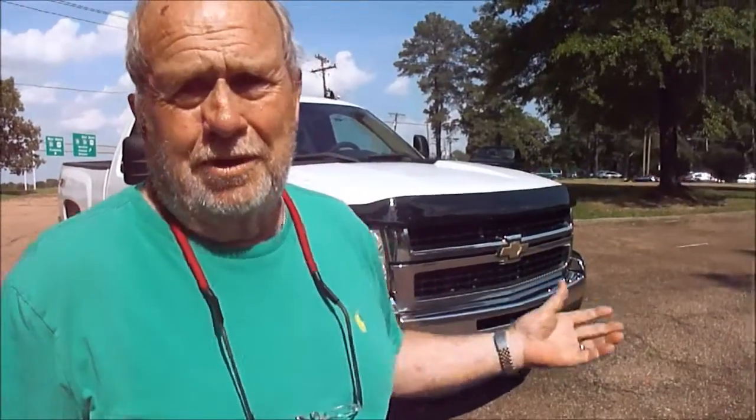These trucks cost a small running fortune, folks. The farm that I grew up on, you could have bought about three of them with what this truck costs new if you go to the dealership. Don't understand how they sell them, but they do. And you can go buy a truck that'll lose you about $50,000 in 3 years, or you can buy a truck like this. It won't smell new. It'll smell all right because this one's got zero odors in it, but your depreciation's gone. These trucks right here, folks, when they get out in the price range of this truck, you're basically driving for very minimal expense. It's not a big depreciating asset sitting in your front yard. Whereas if you went and bought that truck new, when you drove it home, you've lost about 20 grand. And that's just the facts. And if you don't believe it, look at what they sell for when they're used.